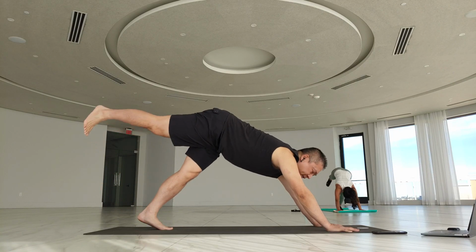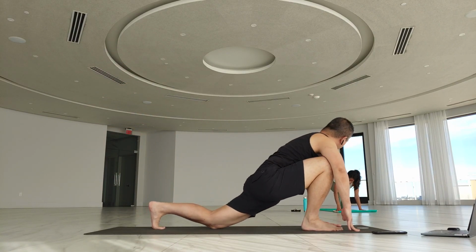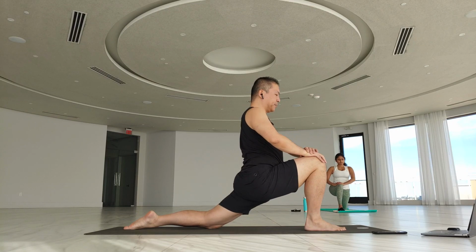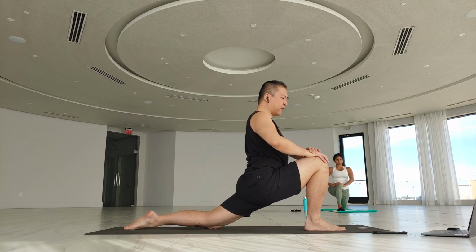Inhale, right heel up, stepping your right foot forward, crescent moon. Left knee comes down. Extra padding as you need. Hands to top of the thighs, and let's just stay here for today with your hands supporting and just leaning the hips forward. Getting into your left quad stretch.